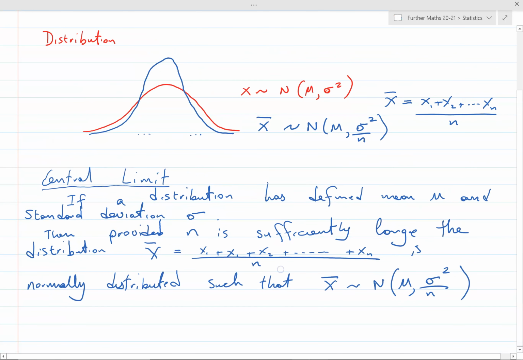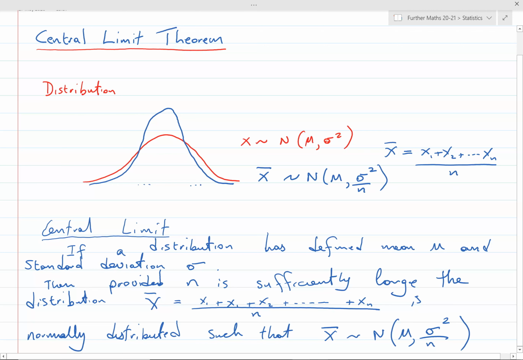So that's quite important. It's quite a big deal, really, and it's probably the most fundamental theorem there is in statistics, and one of the most in the whole of mathematics. A proof of it is beyond the scope of A-level maths, but it's really important to get to grips with. If n is large, even if the original distribution is not normally distributed, then the distribution of sample means will be approximately normally distributed with mean mu and standard deviation sigma over the square root of n. Let's say no proof, but I will show you a few demonstrations, a few simulations which might help.